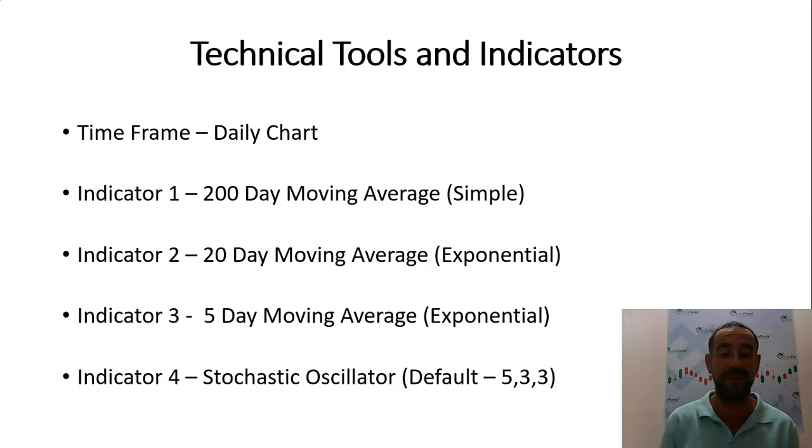And we're using a 4th indicator, which is the stochastic oscillator, by its default. We're not changing any numbers in the basic specification of the oscillator, and I will show you exactly what I mean by that. It's pretty simple: 3 moving averages and the stochastic oscillator. However, the way that I actually apply the combination of these indicators is what makes the difference and what makes it much more sophisticated than it might look right now.